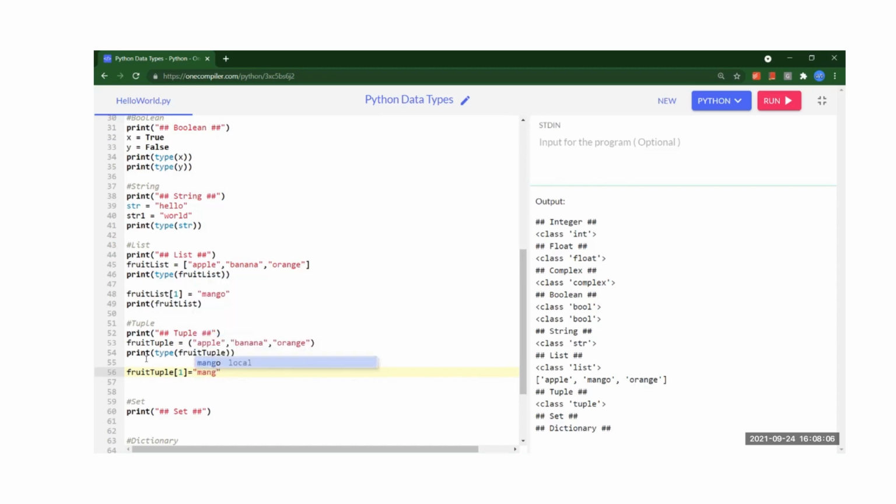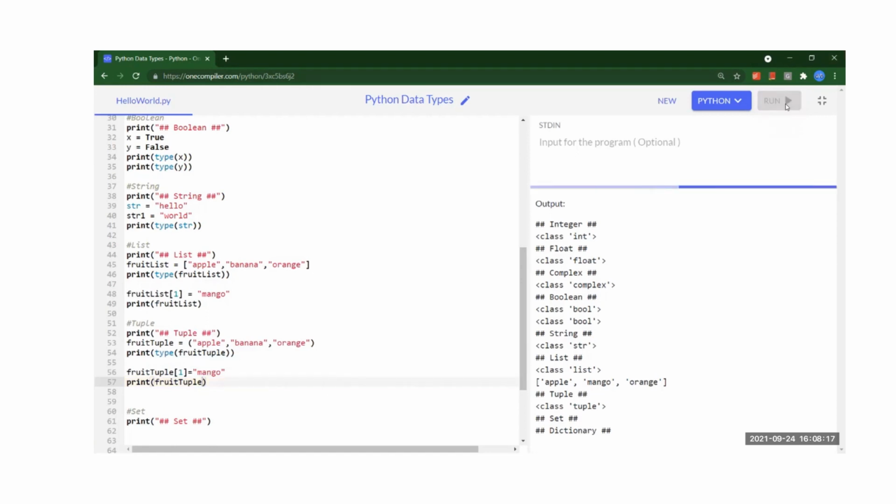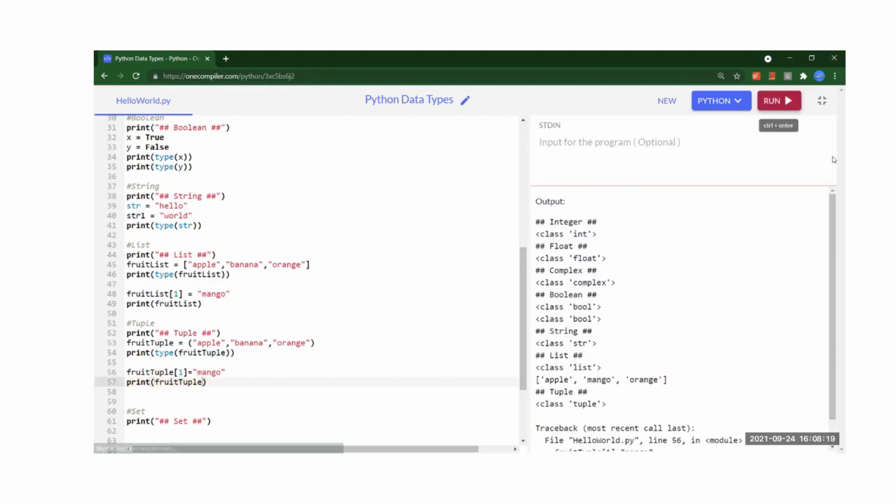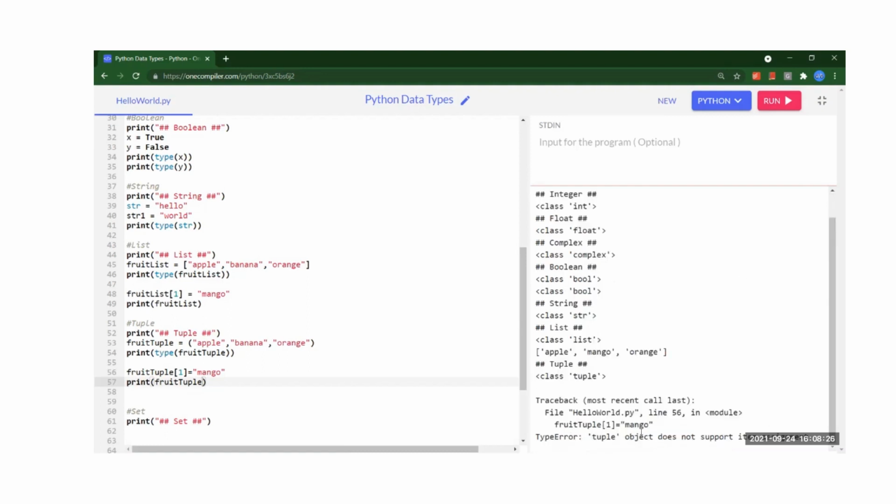And now again I will try to print this fruit tuple, and now we will execute it. We will see what will happen. If we see here, we got the error. In the list, that modification is allowed, but the tuple object does not support item assignment.